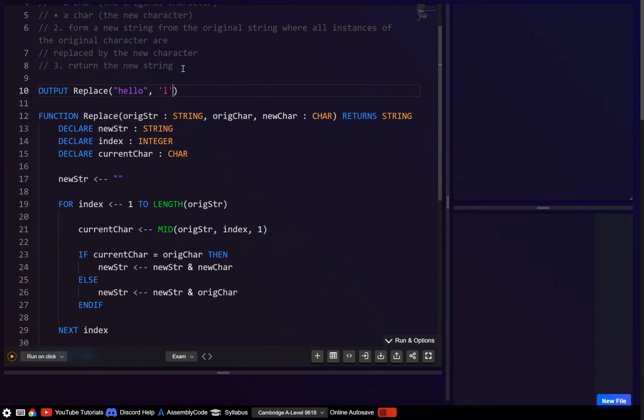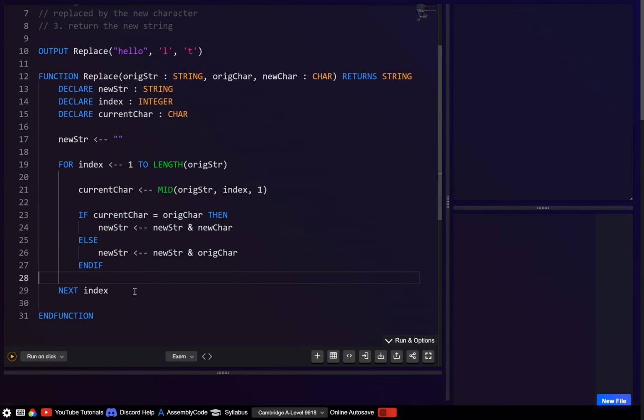Say we want to replace L with T. Now, if we always replaced with the original character, what that's going to do is set everything to L. Since H is not the original character, H will get replaced with L.